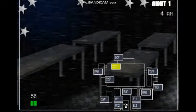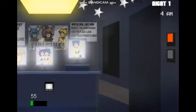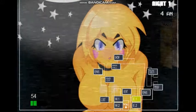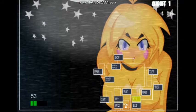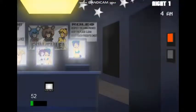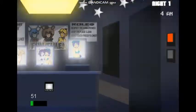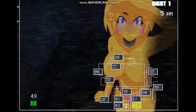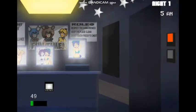Oh wait, Anime Bonnie and Anime Chica. They keep an eye on those two guys. Like, two ladies over here. Let me keep an eye first. Anime Bonnie's just T-posed himself in the cameras. And they're looking, and he's afraid of the cameras? Oh no. But at the same time. Oh no. They go first. Thank you. I hope they're looking up in the camera. Oh no, please. I hope I survive this night.